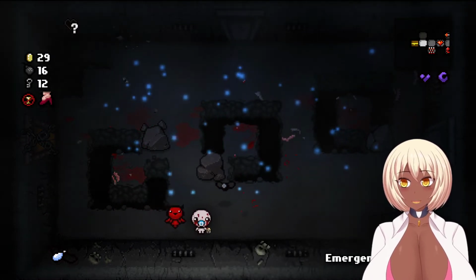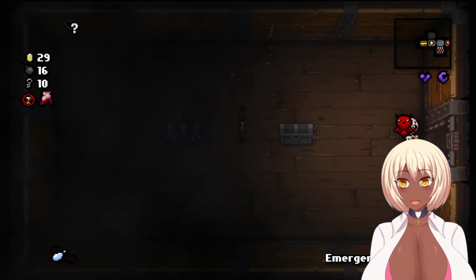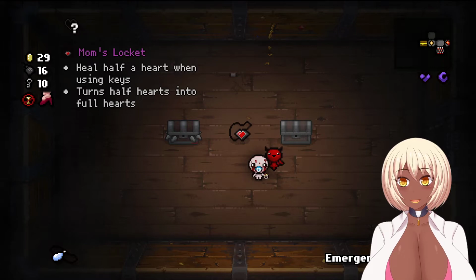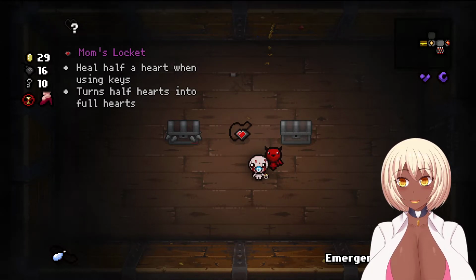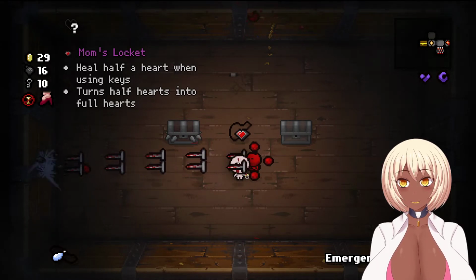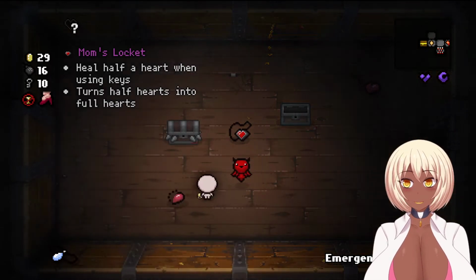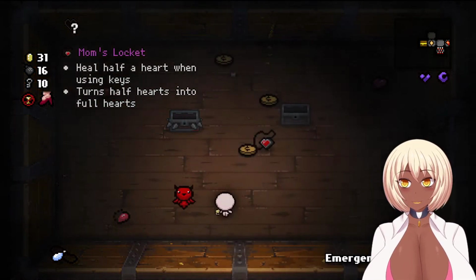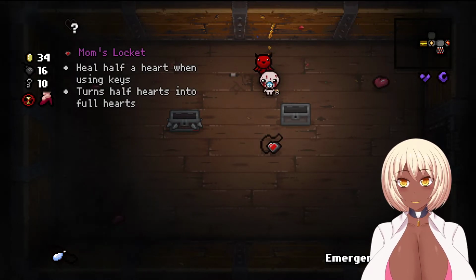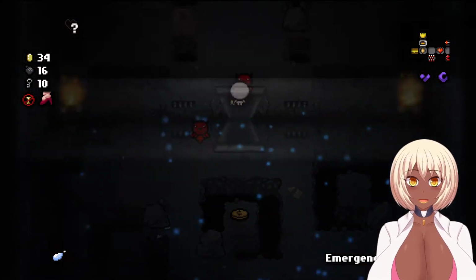Okay, at least these guys are trapped. Oh yeah! What was that? A random bullet. Heal half a heart when using keys. Turns half hearts into full hearts. I mean, I don't need the lock in this thingies. But I can't use keys anyway, because there's not much going on.